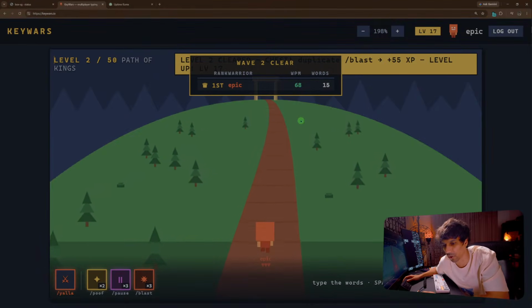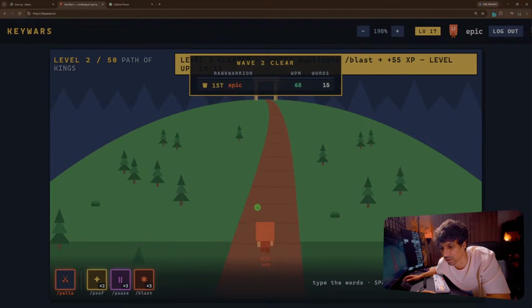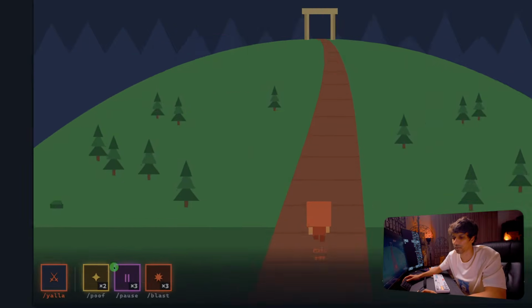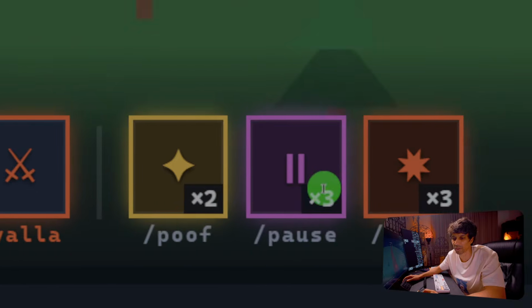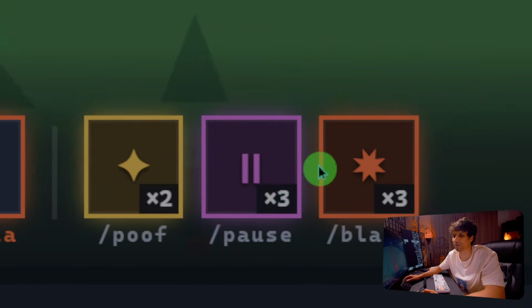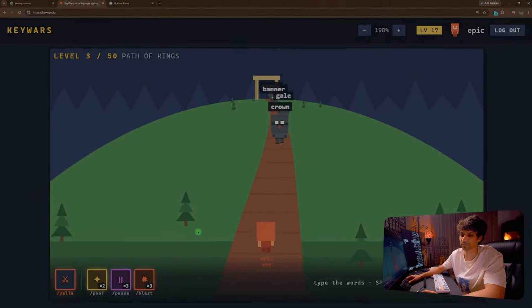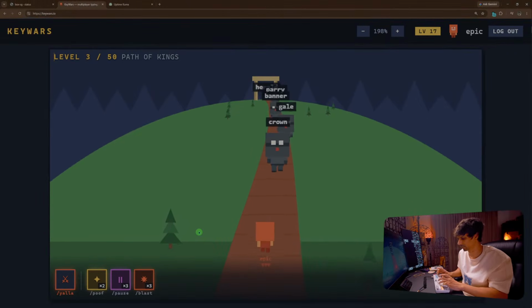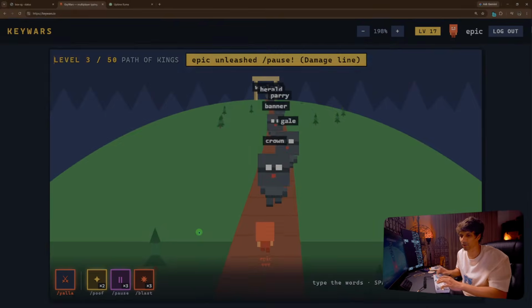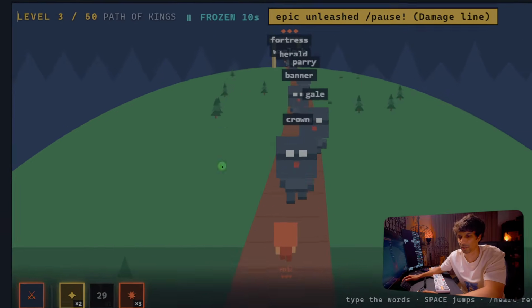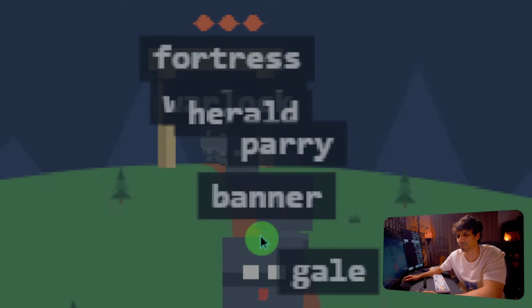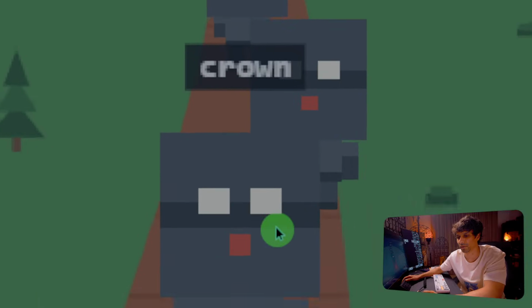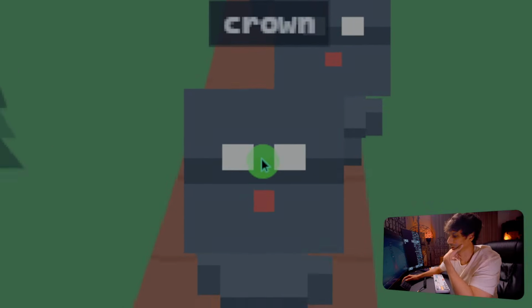So join me, multiplayer. Okay, I'm going to take a loss, even though I haven't even used my abilities. Poof makes them all disappear. Pause makes them all pause. I'll show you. Pause is nice. Look, if I do slash and then type pause, they all get paused. They're all frozen, and you can type their names while they come at you.